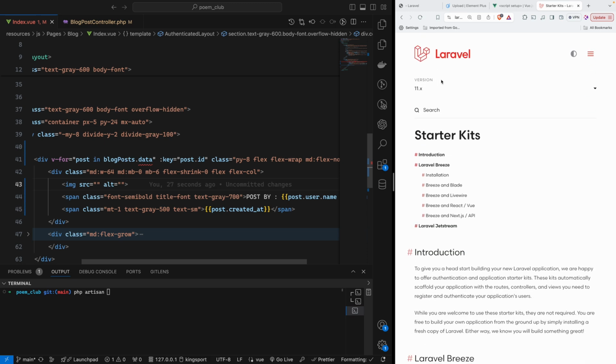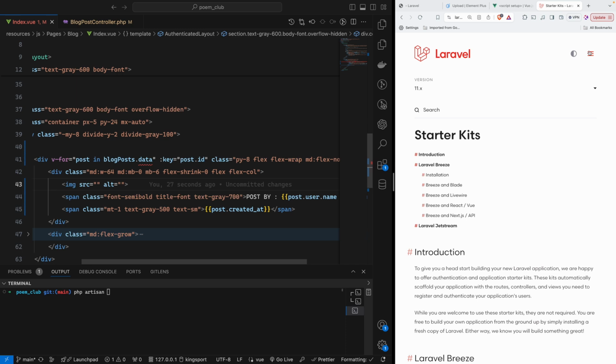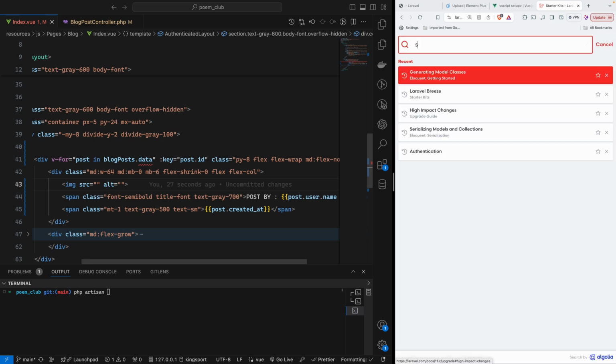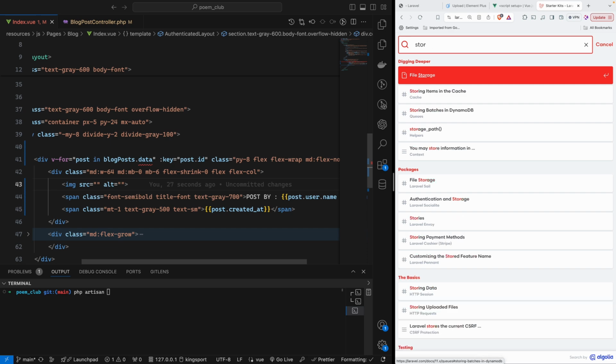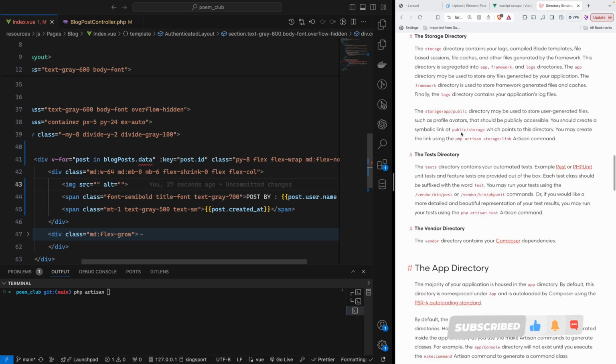In here you may find storage link, so php artisan storage link. The storage directory, as you see, contains your logs and the blade template.